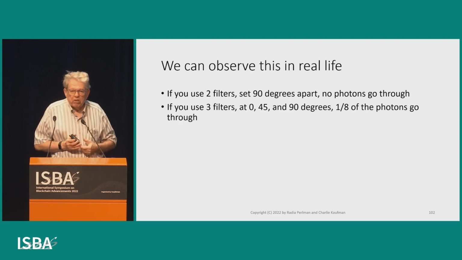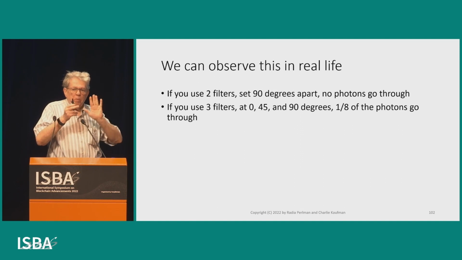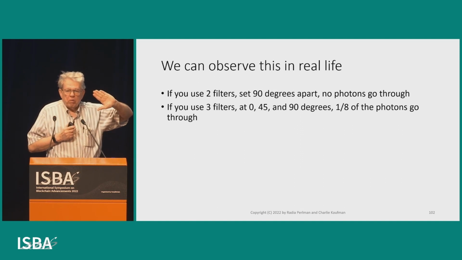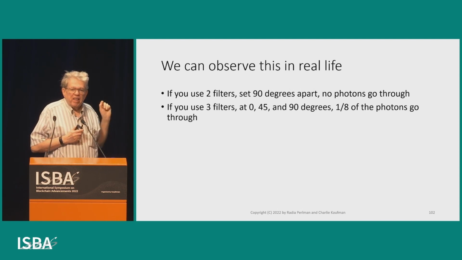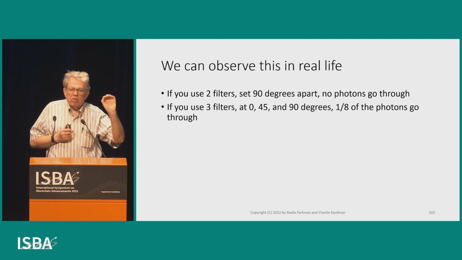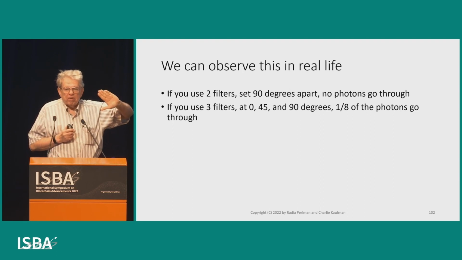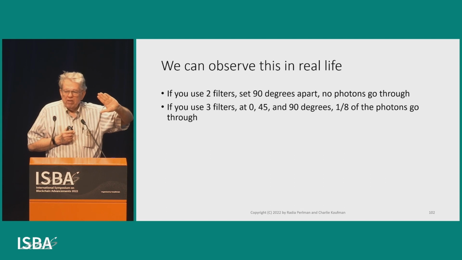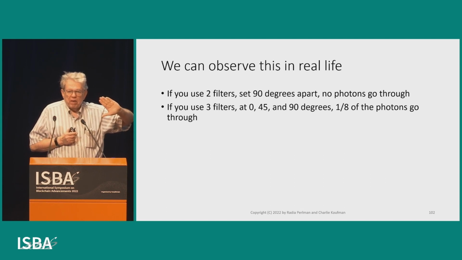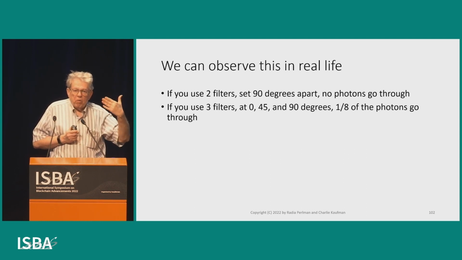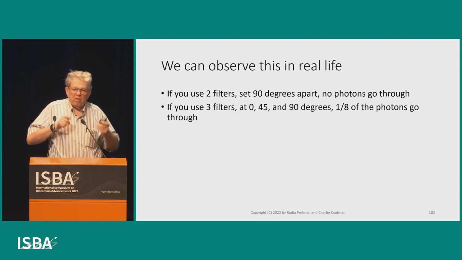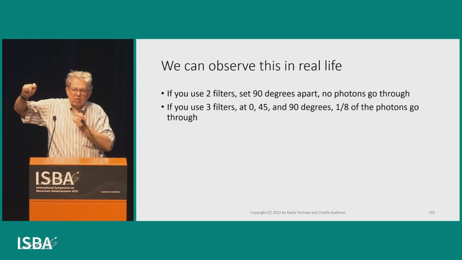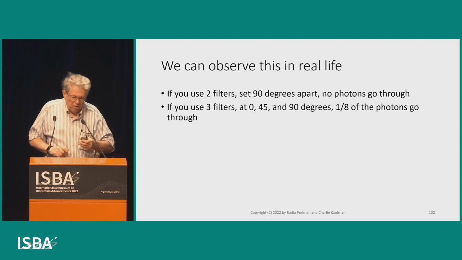But if you take three filters and put another filter between those two, off by 45 degrees, now, in fact, 1/8 of the light gets through. Half make it through the first filter, half make it through the second filter that was 45 degrees off, and it not only absorbed half of them but also shifted the other ones 45 degrees, which now caused another half of those to make it through the third filter. So it's quite a mysterious effect. You see two filters that no light can pass through, and then you pass a filter in between them, and all of a sudden some light is going through.